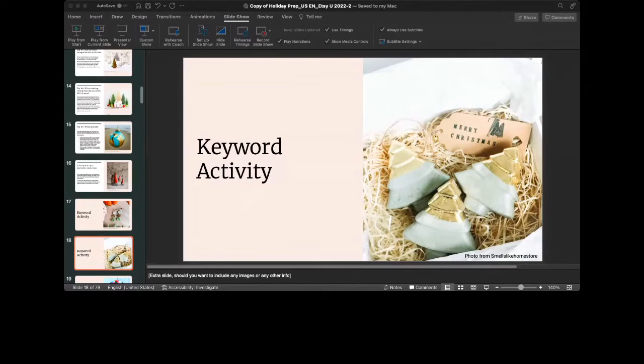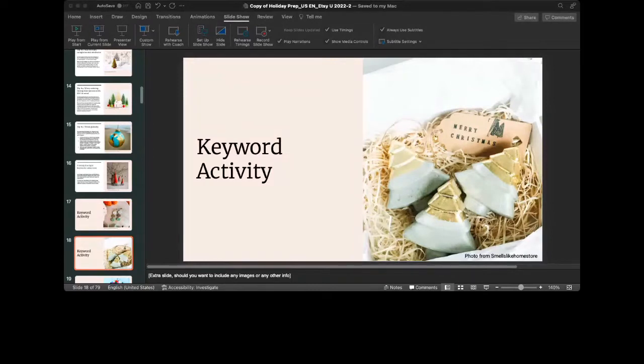Now, here's another quick one. Think about who this item may be good for. How would you describe the person that this item might be good for? Soap lover, soap enthusiast, gifts for mom. I love the guest bathroom soap. Yes, housewarming gift, host gift, gift for mom, care gift. Oh, you guys are awesome. I love this.